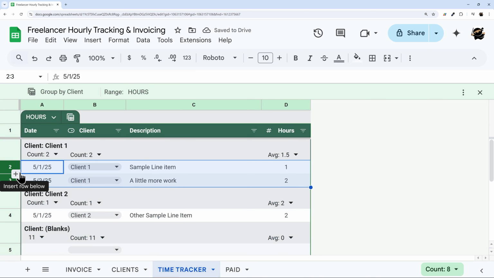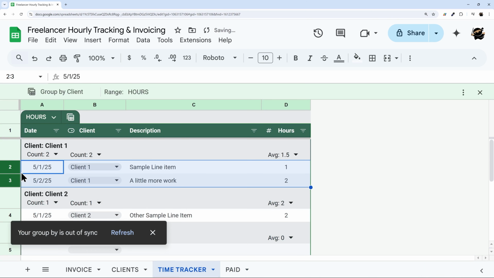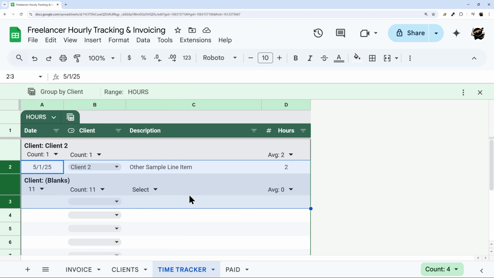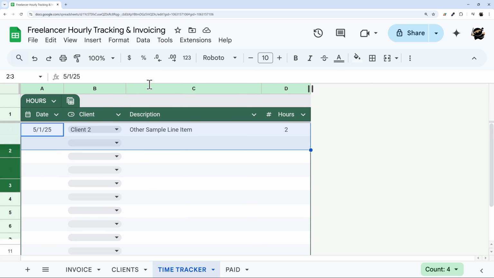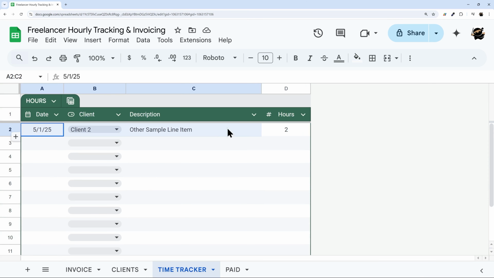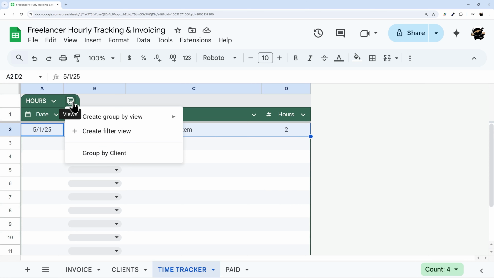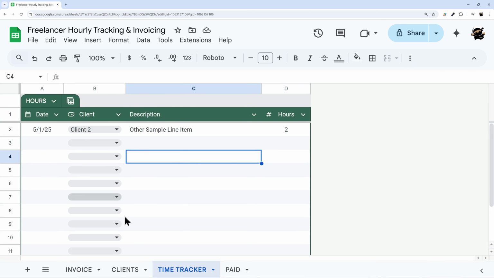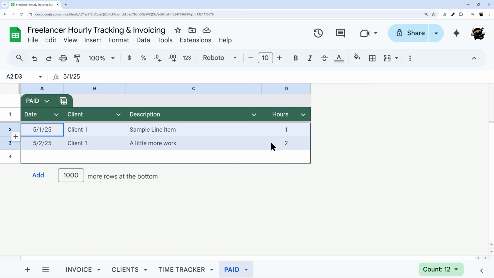so values only, and then it doesn't bring those drop downs over as well. Whenever you're done, you can either delete like this, or you can delete those rows, and then your group by is out of sync because obviously we changed the data. So if we hit refresh, now it's showing up like that. And then we can always X out, and your group by has disappeared now, but you can always come back to it if you click on this calculator icon, and then you can go back to that group by client if you added more at a later point, and you can always exit just like that. So now we can show these as paid.